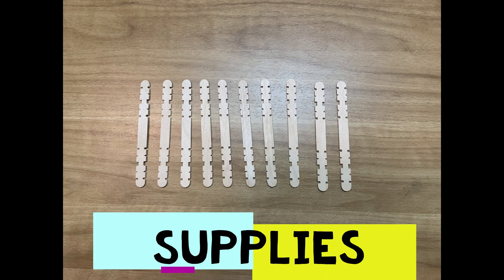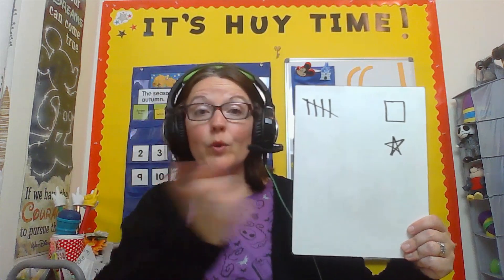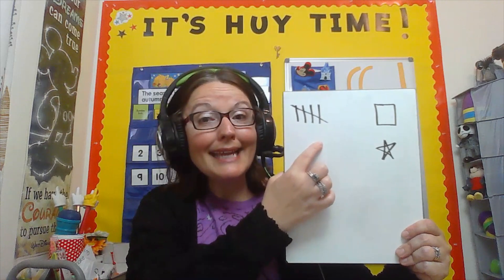If you would like to join in, then you will need your helper. That is the grown-up that's with you to help you get your supplies. You could have a popsicle stick or a pipe cleaner or a marker. Any of those will help you. You need ten of them. So, go ahead and have your helper get your supplies and meet me back here so we can check our schedule. Okay friends, let's check our schedule. We only have one job today. We're going to practice making and counting tally marks. And when we get to the star, we'll be all done. So, let's go.